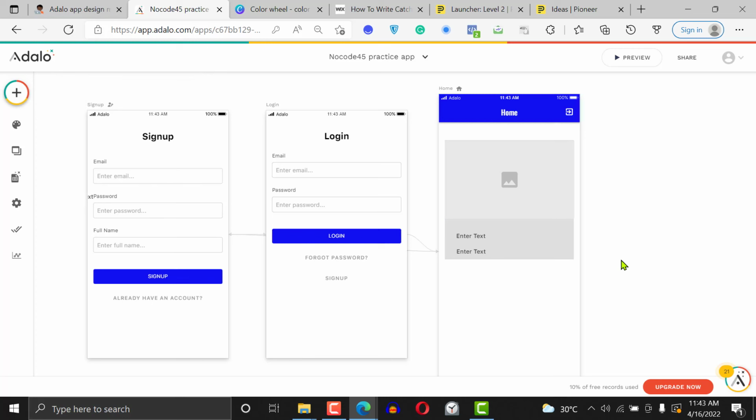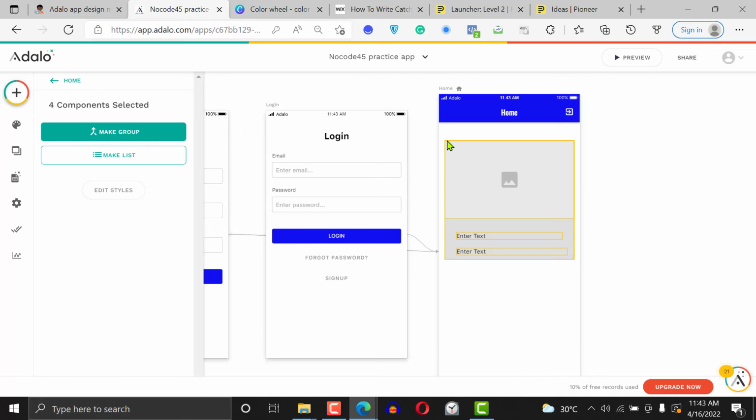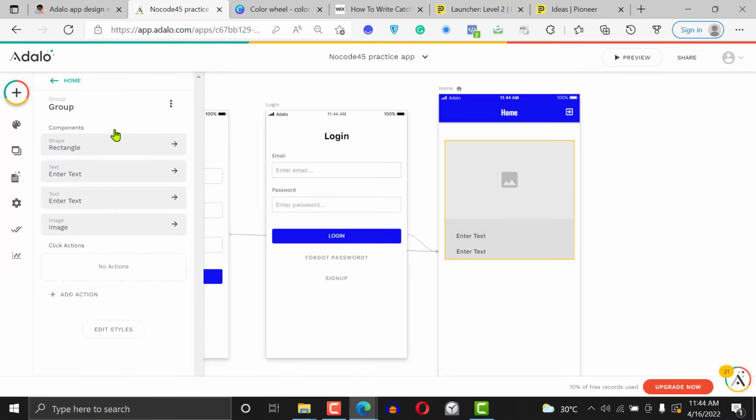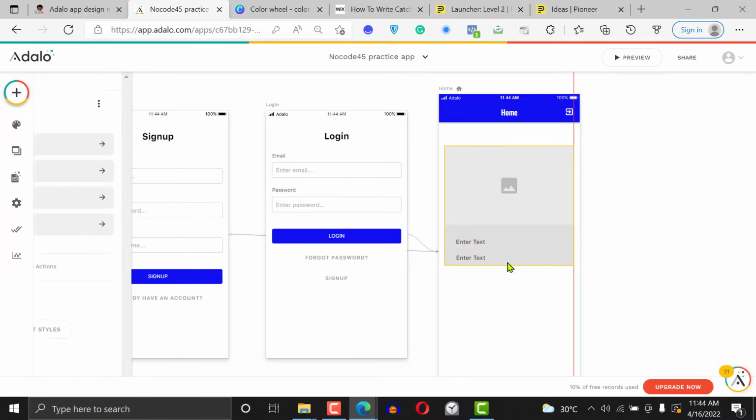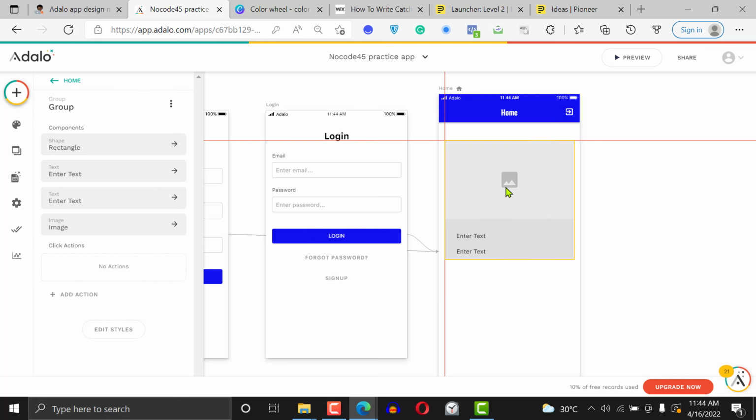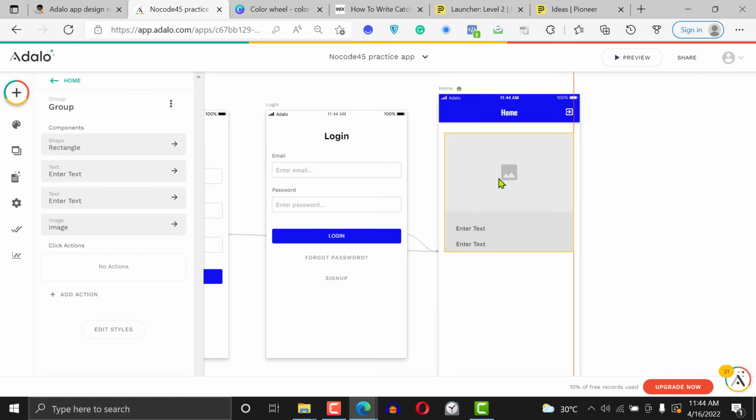So what we'll do, we can just highlight everything and make it a group. The reason why we're making a group is because Adalo makes use of flexbox when it's defining where to put the item. So these will just be grouped with each other, and they're not going anywhere irrespective of how your screen changes. So we'd say make a group. That's the first thing we'll do. So you can see that we can move all this together. Everything, just like so.